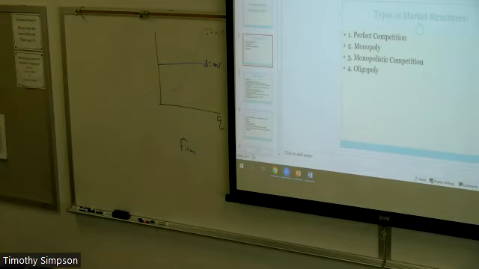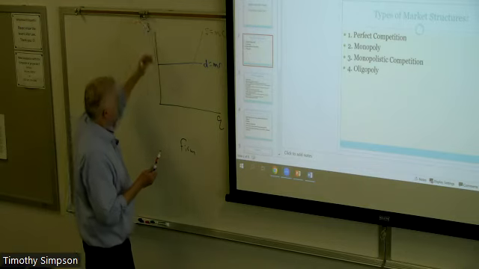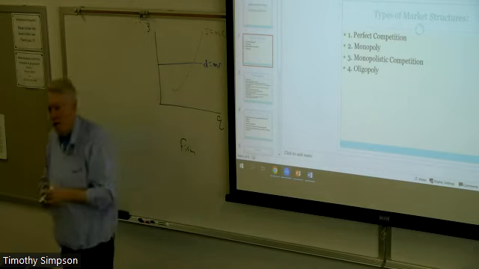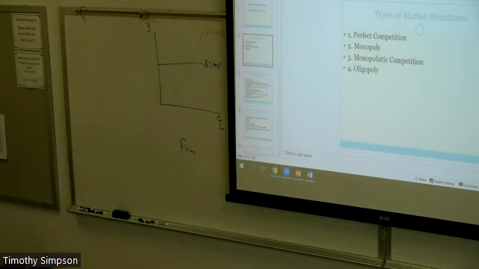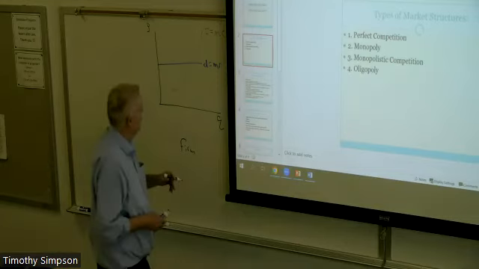Now, this particular model, particularly given the idea that marginal revenue is horizontal here, is only applicable to the model of perfect competition, which, as I know I keep saying, is why I really am on the soapbox about differentiating these last three structures from the first structure, because they're different, particularly related to marginal revenue. Not so much marginal cost, but marginal revenue.